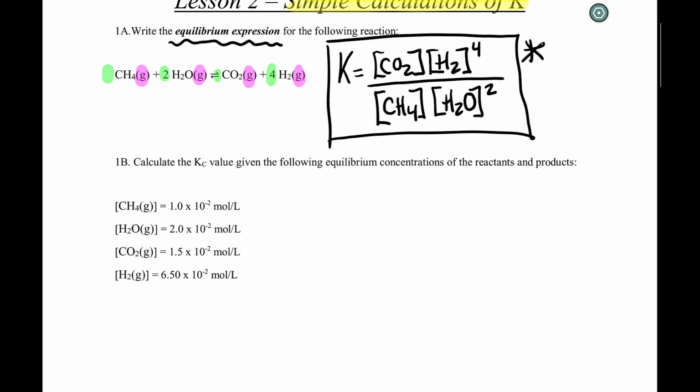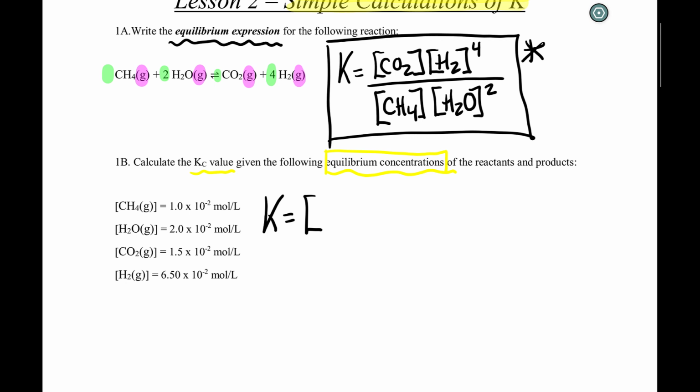So in the second part here, it says, calculate the value of Kc given the following equilibrium concentrations. So the system is at equilibrium. So I can simply apply these values straight into the expression and plug them into my calculator. Now, these usually aren't very difficult. The biggest problems actually come from entering numbers into the calculator, making a silly mistake, something like that.